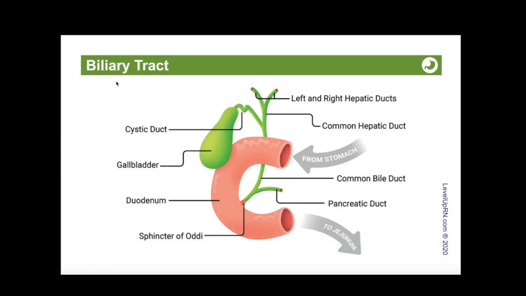Let's take a look at the biliary tract. Here's an illustration from our medical surgical nursing flashcard deck. When I was in nursing school, I longed for a simplified illustration like this to better understand the different ducts and the flow of bile, and I never did find it. So I hope this illustration is helpful for you, along with my explanation. Here we have the gallbladder, which resides underneath the liver. We show the left and right hepatic ducts coming off the liver, which combine to form the common hepatic duct. Off of the gallbladder, we have the cystic duct, which combines with the common hepatic duct to form the common bile duct. Then the common bile duct combines with the pancreatic duct and empties into the small intestine, specifically the duodenum.